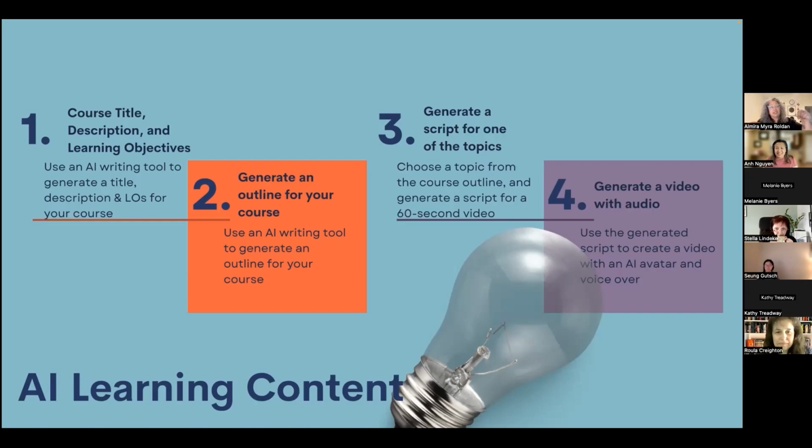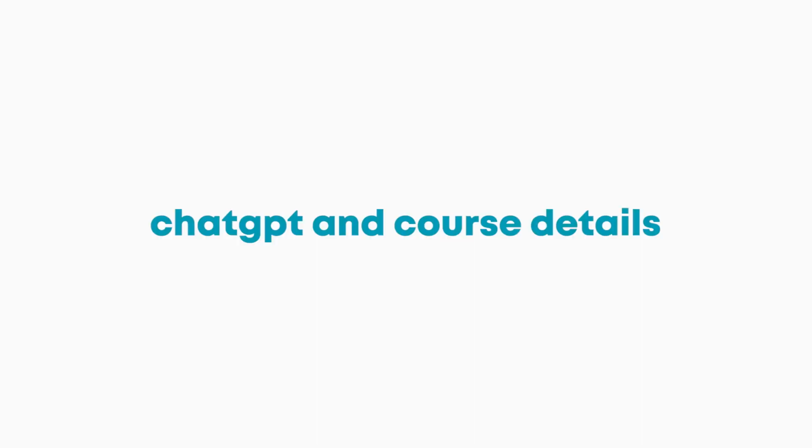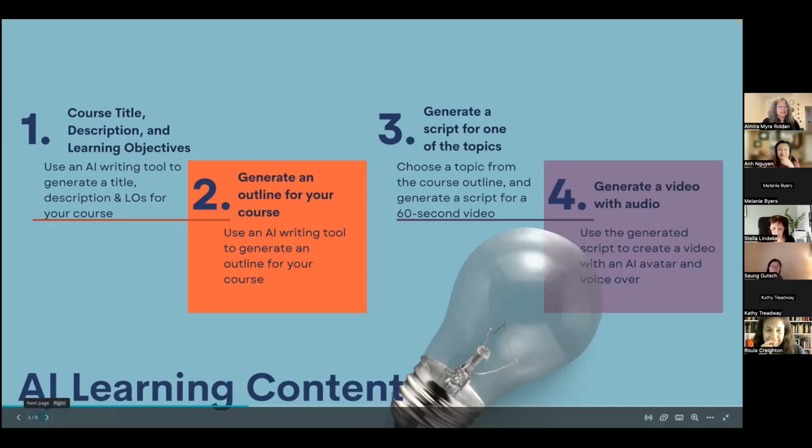We're going to create some course titles, get a couple of examples. We're going to create a course description and learning objectives. We are going to use a tool that I created to create our learning objectives. It's in limited beta right now. It's on my website. You'll be the first group to use it, which is going to be super interesting. Then we're going to use a different AI tool to generate a course outline for us. Then we're going to generate a script for one of the topics in our course, and then we're going to generate a video. All of this is going to be using AI, so I want you to think about your workflow when we're going through this. So let's get started here.